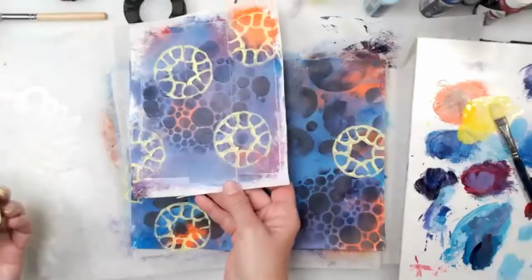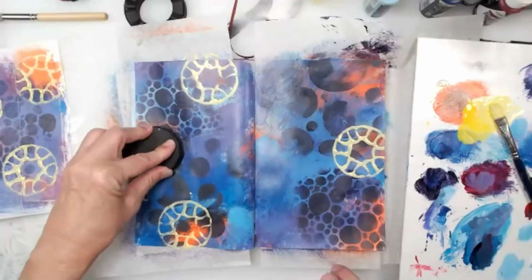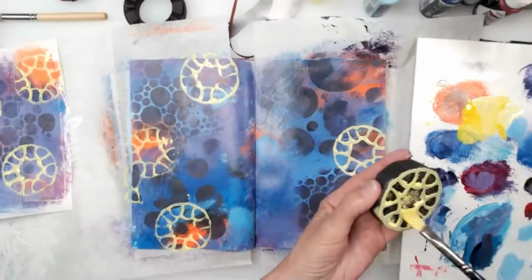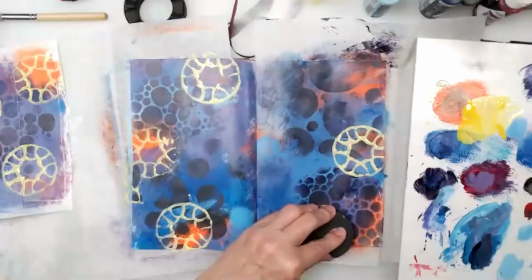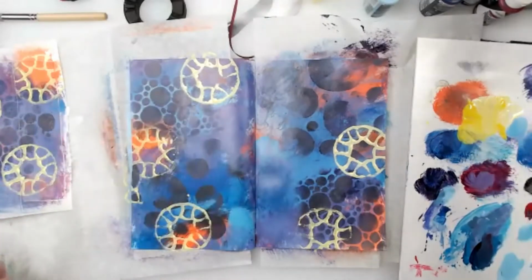So I've got these, now I've got 4, that's good, that looks good. And I see I made a little boo-boo here, so I'm just gonna cover it up with another little mark. And since I have 4, I'm going to just do it right here. Wherever, it's just random. I'm not designing anything yet.